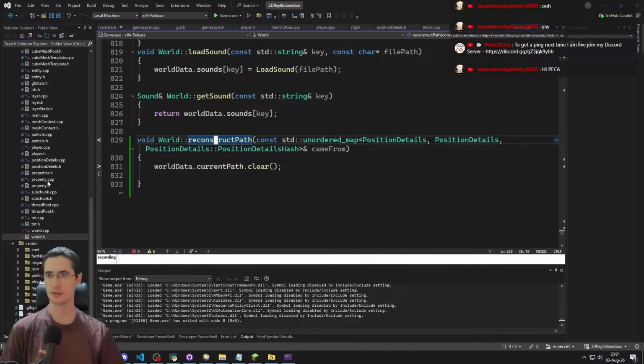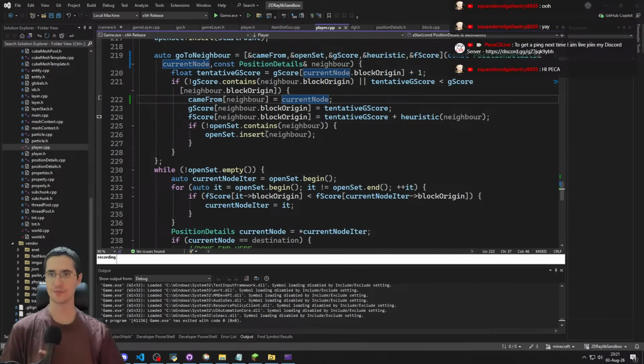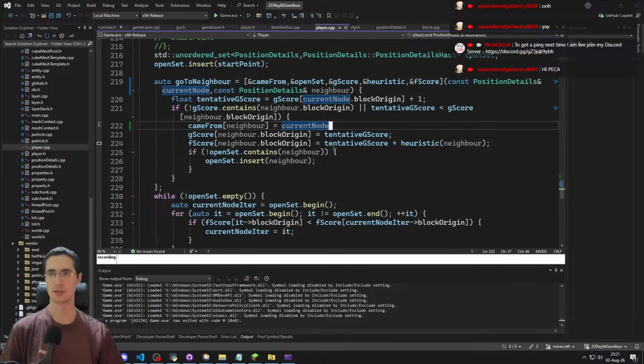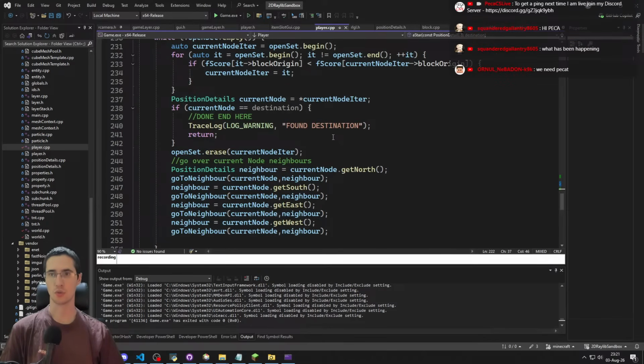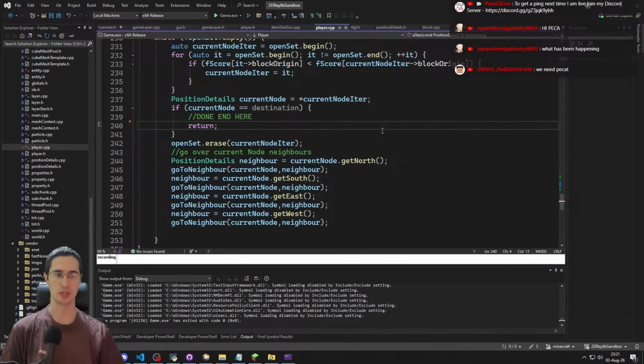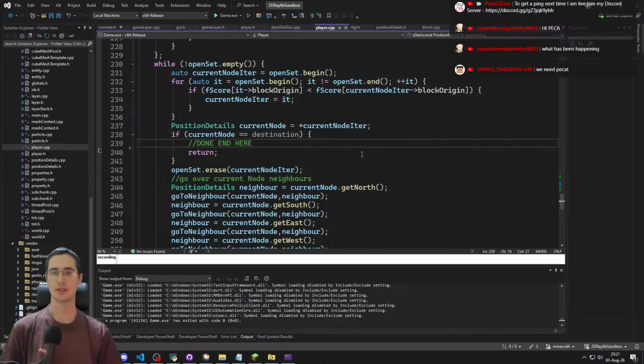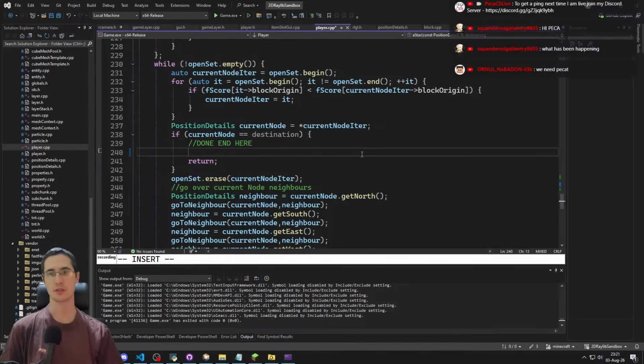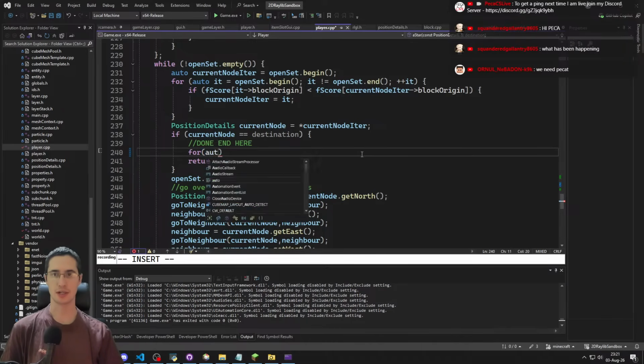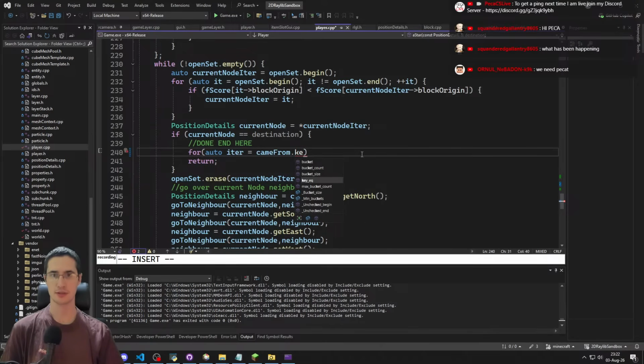We don't need this. So here in the player, what do we do, chat? When we reach the end here, we iterate. We iterate here. Should we do it? Here we need to do, let's do iterator, for how do we iterate the keys? Auto iterator equals came from, can we do keys?